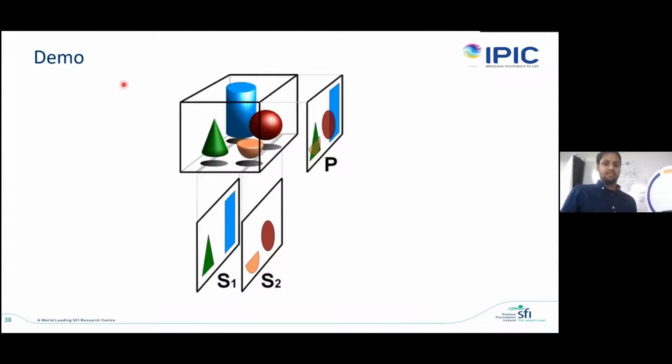As you can see in this particular slide, you have objects. Let's imagine these objects as different organs in your body, and you start illuminating from different directions. In one direction, it looks like a triangle, but the actual cylinder is looking like a rectangle. And in the other direction, again, the cylinder is going to look like a rectangle. When you back project them, then you will get the shape.